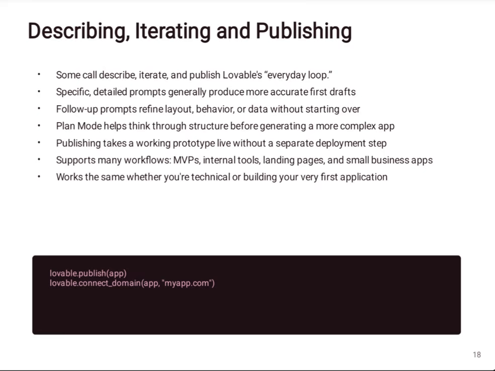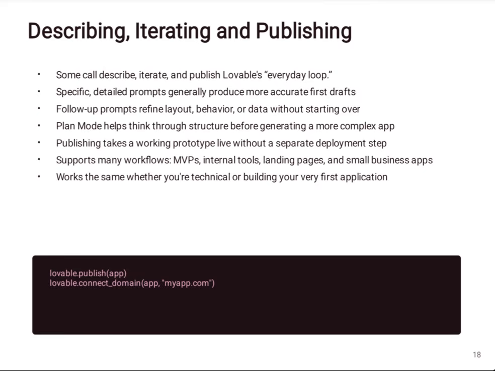Describing, iterating, and publishing. Some call describe, iterate, and publish Lovable's everyday loop. Specific, detailed prompts generally produce a more accurate first draft. Follow-up prompts refine layout, behavior, and data without starting over. Plan mode helps think through structure before generating a more complex app.